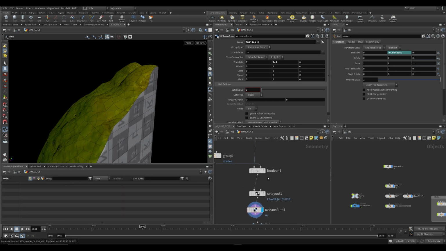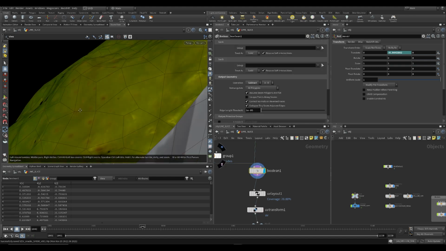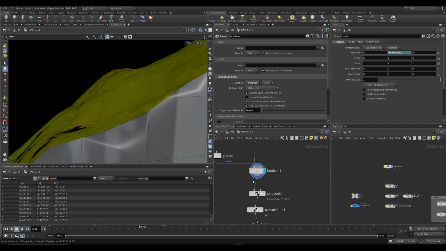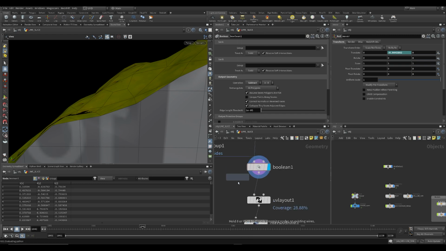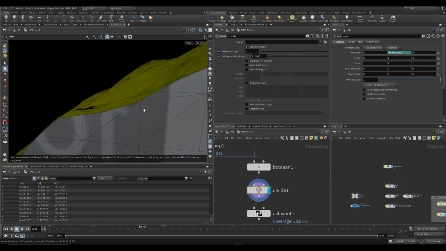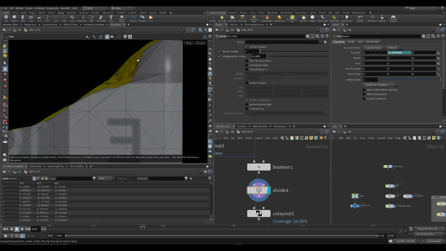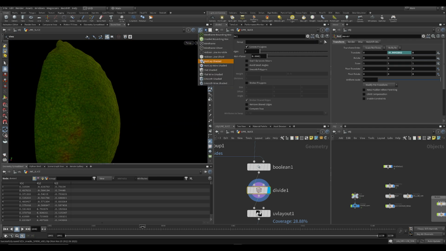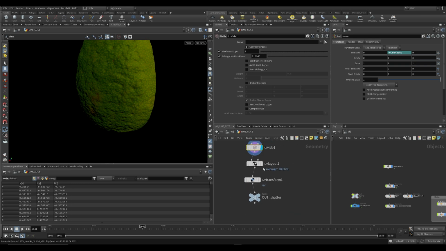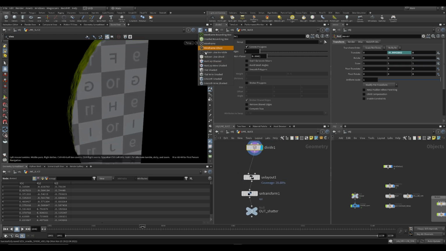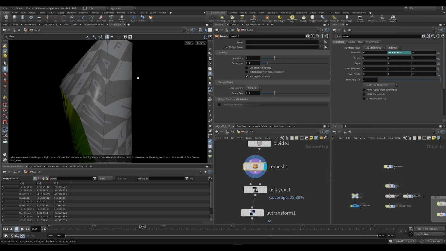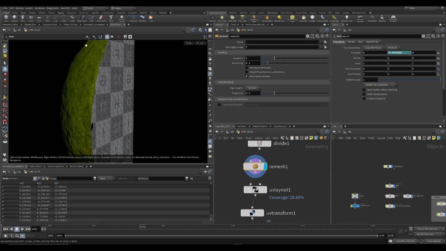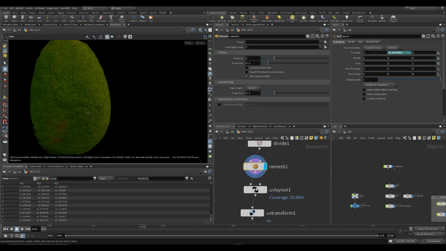So still some stuff that we probably want to do here before the Boolean. So this is looking pretty terrible in terms of being a mesh. Probably want to try with a divide to add some extra geometry there. I don't think it should mess up our texture. It doesn't. Right. See if we can try to remesh this. Does it? I don't think it's necessary, but we can try. Let's put hard edge group to star. So it's going to use every edge group as a hard edge group.